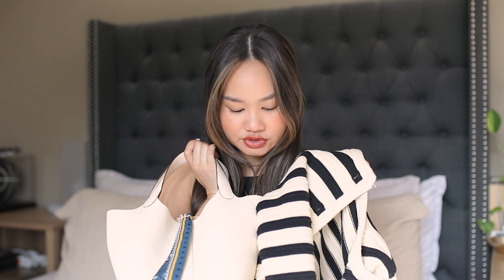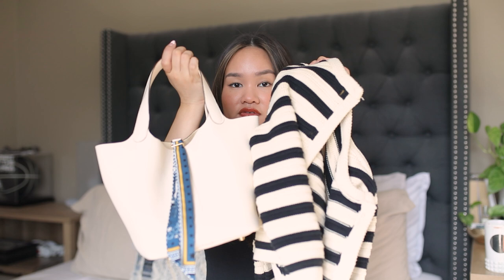I don't know if you guys can tell in the video, but the shades side by side look very, very different, and this is insanely warm. So that's just something to note if you have a lot of cool white tones in your wardrobe when you're looking at this one. But yes, it's a lot warmer than I intended, and I'm okay with it. I can work around it. I don't have any issues styling with it since I typically do prefer warmer tones when it comes to my wardrobe.